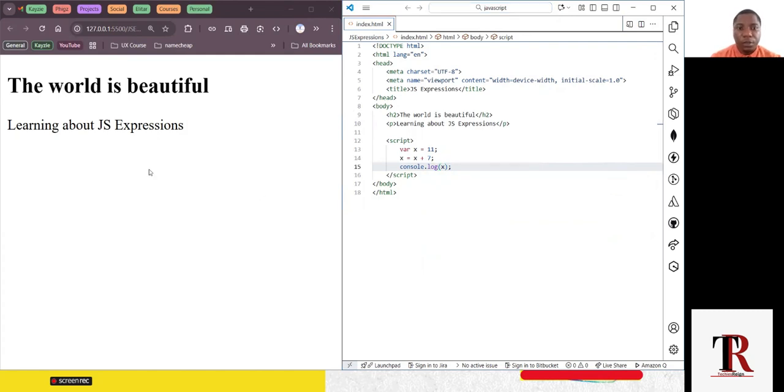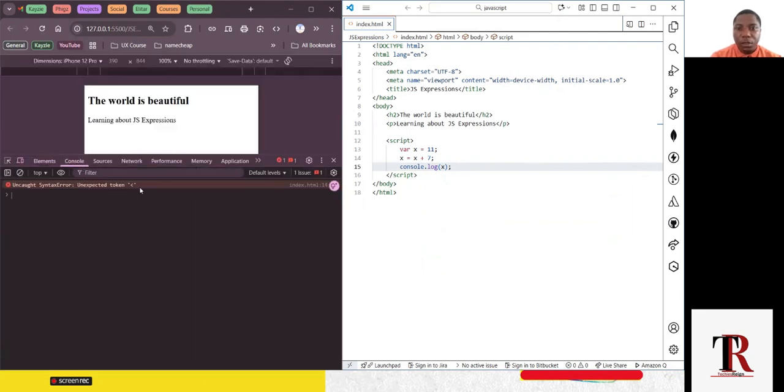Now let's take a look at the console and see if the output will be there. Okay, it's complaining of an error. Let me refresh. Just a second. 18, you can see, because I'm declaring a variable called x, I'm giving it a value of 11. And I'm not just outputting x, I'm saying x plus 7, which means take the value that x had previously, which is 11, then add 7 to it and output it. And you can see that I'm currently getting 18, which is the correct output in my console.log.